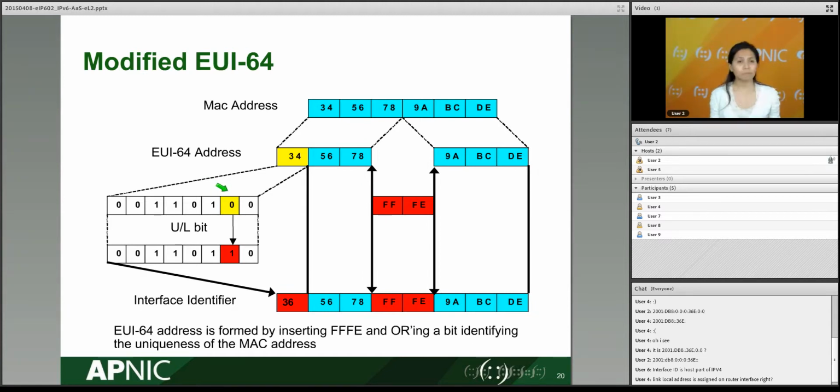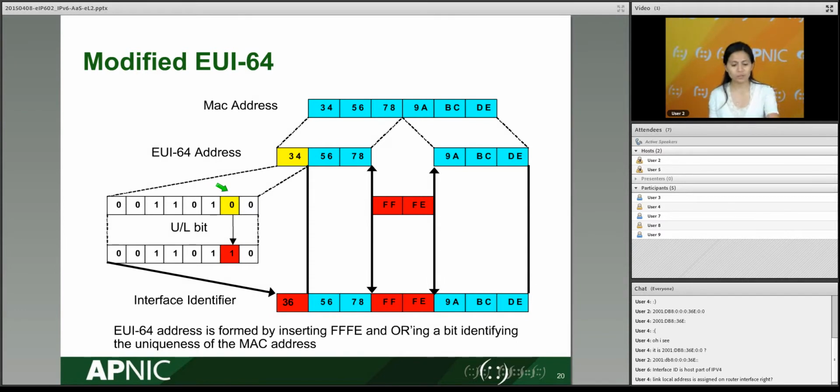Now, the reason it's called modified is because of this next thing. You look at the 7th bit. The 7th bit is typically most likely 0, but whatever value it has there, you toggle that. So if it's 0, it becomes 1. That is meant to say whether this IPv6 address is unique or not.